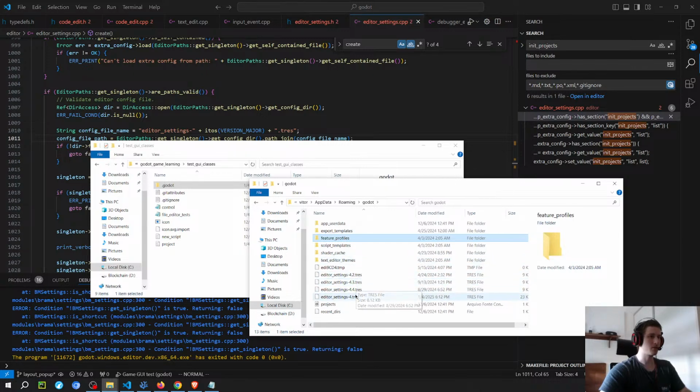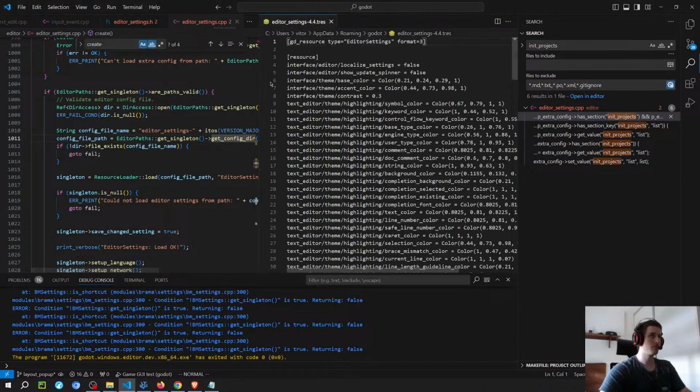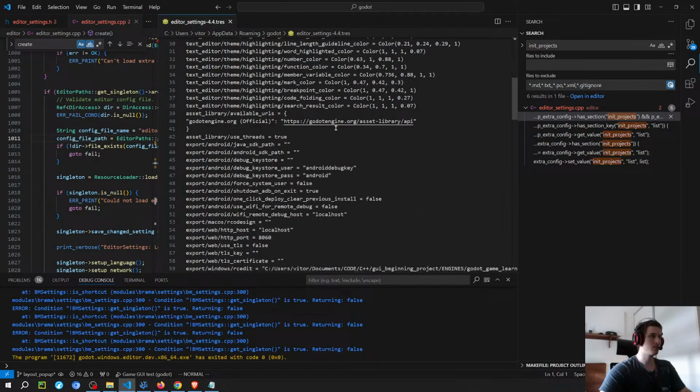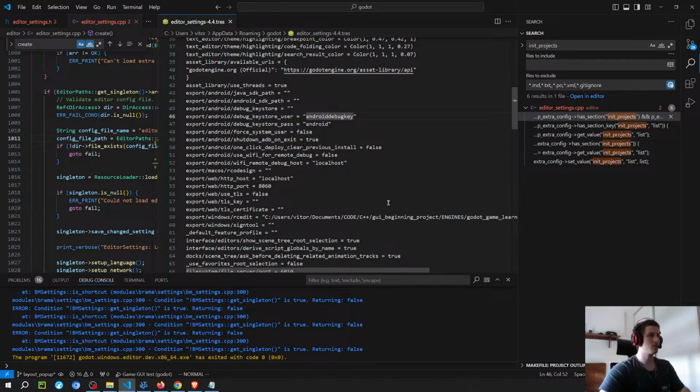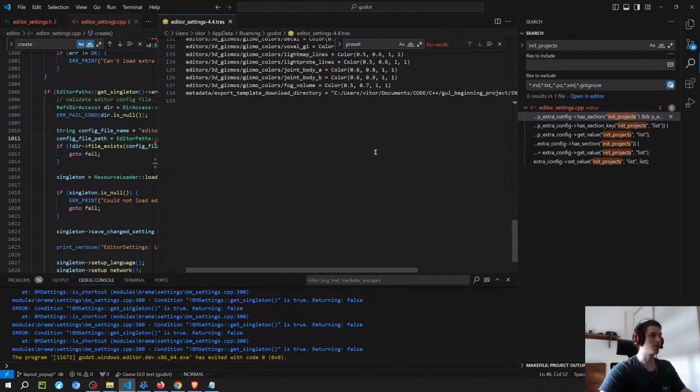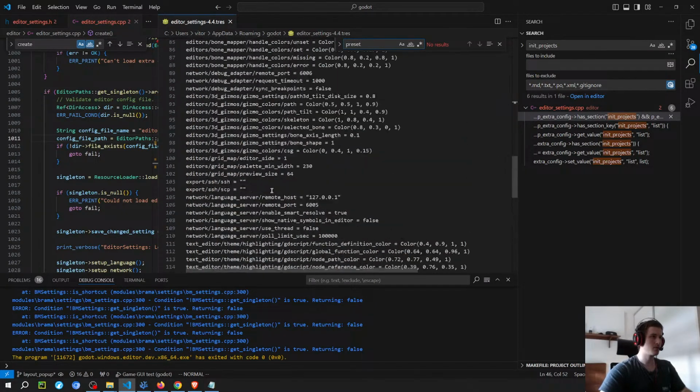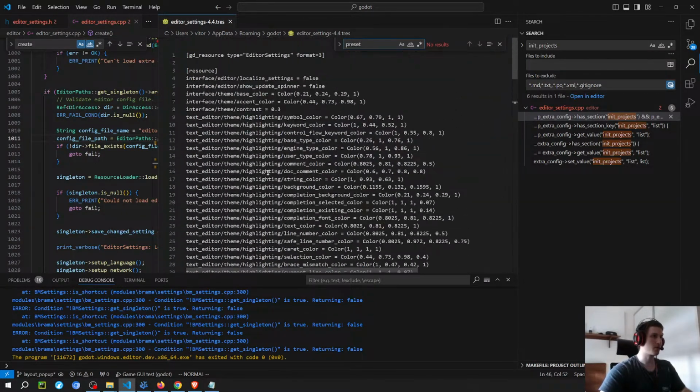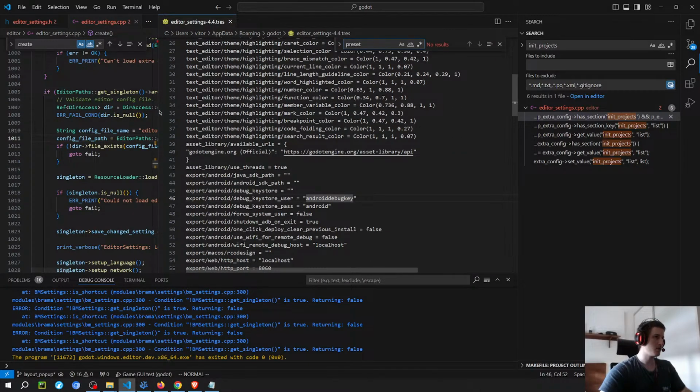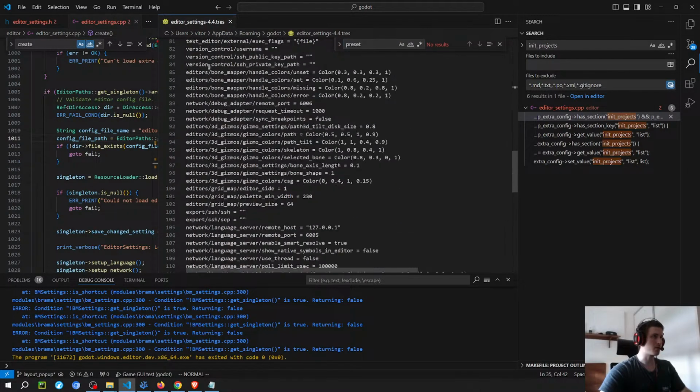Yeah, editor settings. Yeah, so it doesn't look like it saves. It's probably not that important to have there, just some additional option you could put or something like this.